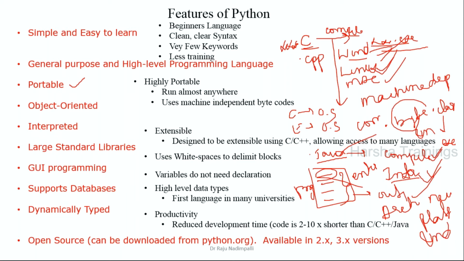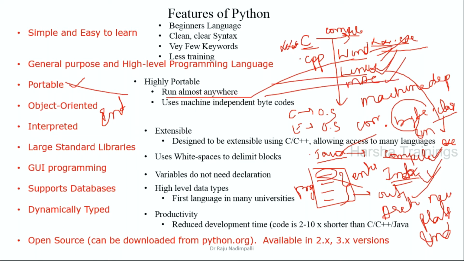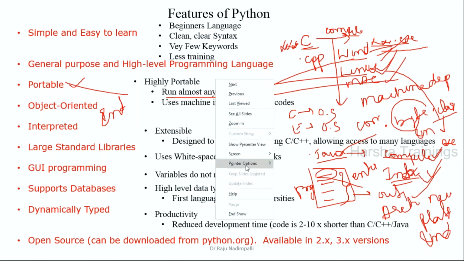Why is Java called both a compiled and interpreted language? Whenever I compile the program, I don't get the executable file; I get the intermediate code, also called a .class file. I can use this .class file in another operating system and execute it. Is it okay? So I call Java both compiler and interpreter, whereas Python is an interpreter language. I can move my program from one operating system to another. Highly portable, run almost anywhere. I can run in Windows, Linux, and Mac operating systems. Is it okay about portability? Can you please respond?